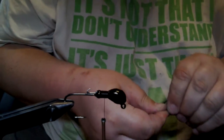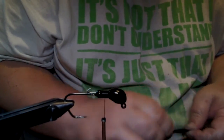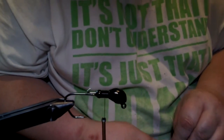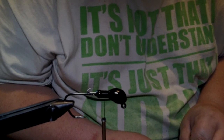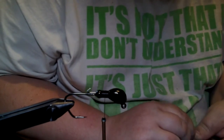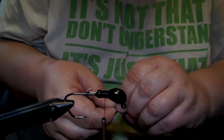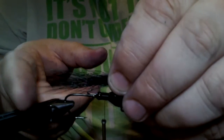The difference between this bucktail and others is the distance past the hook bend. Normally you have about a shank-and-a-half distance behind because you're imitating a minnow. But this is going to be dragged on the bottom, worked in dirty water — not muddy, but dirty, two-foot visibility — fished around light cover. Cooler water temperatures, but it will work in a more finesse approach. You're going to use something like a Zoom Super Chunk or a regular salty chunk on the back. So you only want this to go maybe a hook shank beyond.